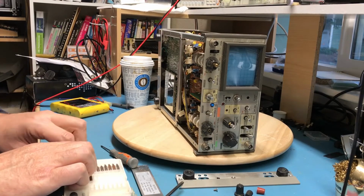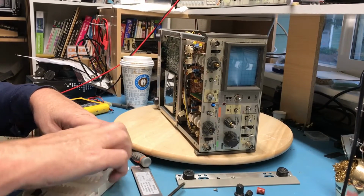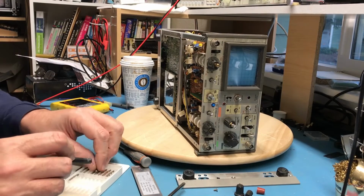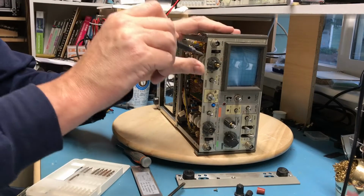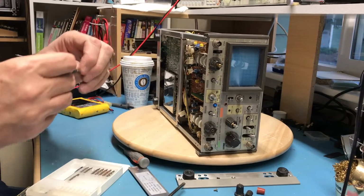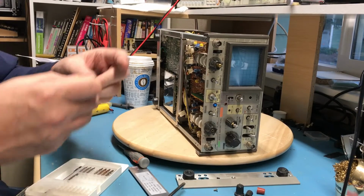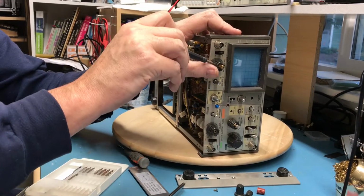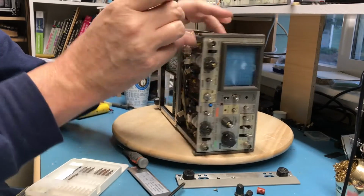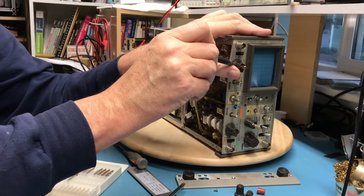I spent some time looking for the proper Allen wrench for these knobs, and the Allen wrenches I have laying around here are SAE, and it looks to me like these are probably metric, and I can't find my actual good set. That's a little bit too small. This is probably going to be a little bit too large. An Allen wrench is just to break these knobs loose. Nope. Okay, that worked. So there's probably 2 Allen screws on this, and there are 2 set screws.